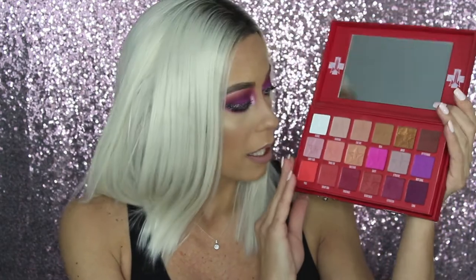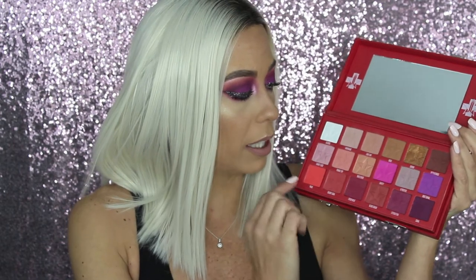I think it would take way too long to swatch all these colors, so I'm gonna swatch a few of them for you, but you can do super crazy colorful looks with this. I feel like you can do a super natural, subtle look with this as well because you have the neutral colors up here. I just think that this palette is everything, and I just love Jeffree Star and I love his brand, and he really just comes for the people and gives us what we really want. And I also think that he gets us to take risks, do stuff that we normally wouldn't because it's the power of makeup. Why not, right? Why freaking not?